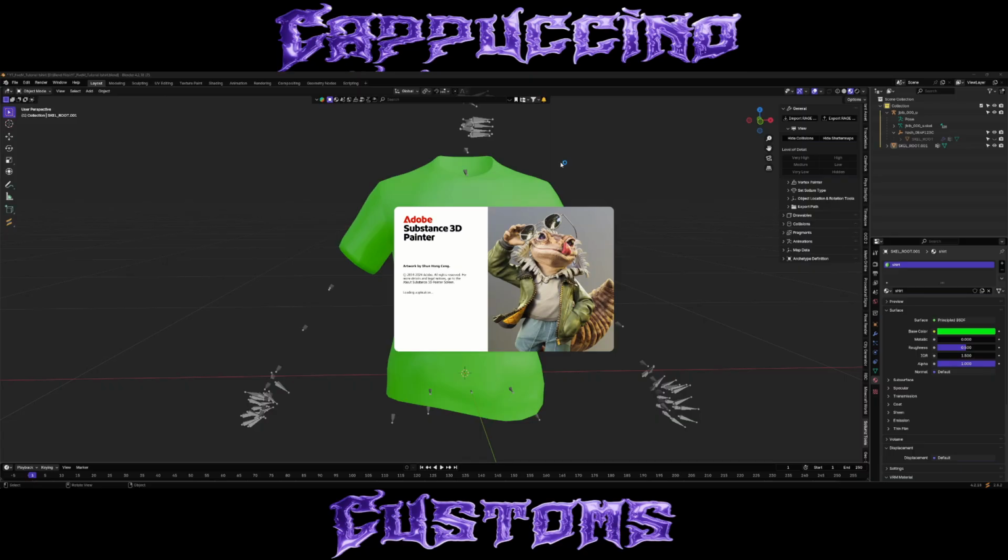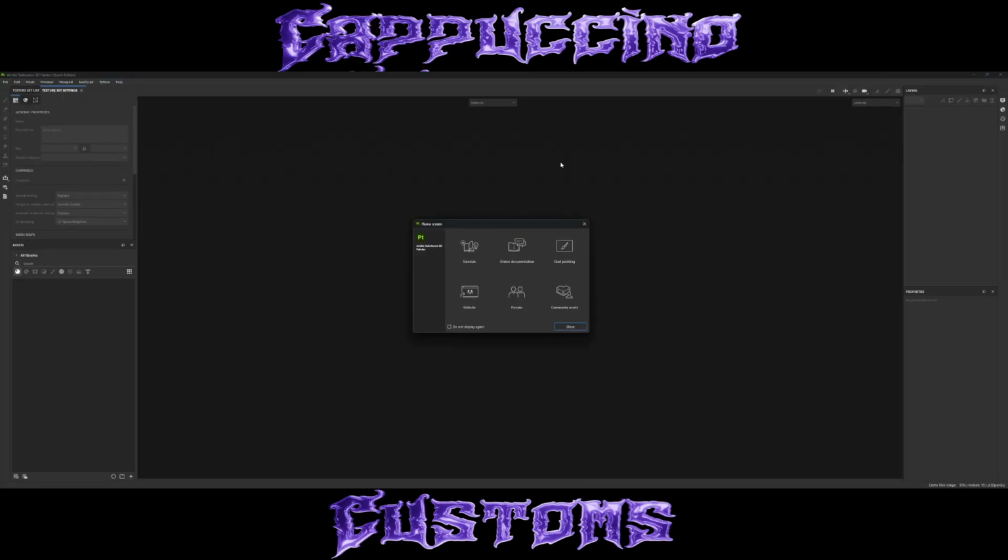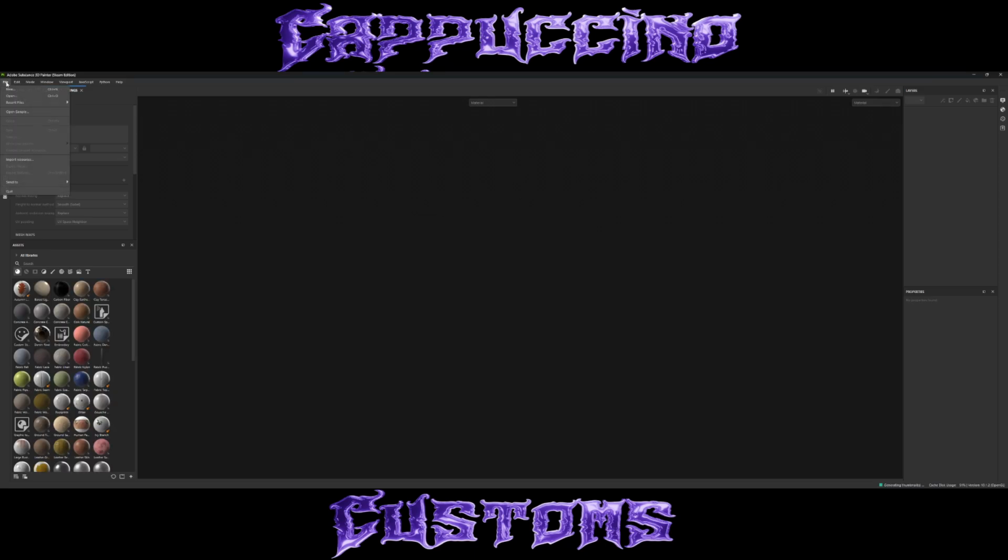Now open up Substance Painter. Keep this on the low, but look up Gen P if you don't have or can't afford to buy or rent the official program. You can also save some bread and get the Steam version, which comes with a perpetual license, which is what I use and recommend.